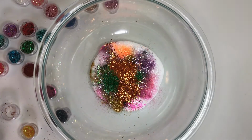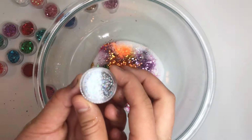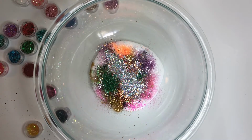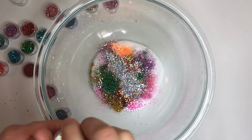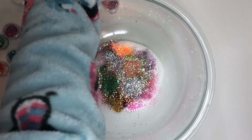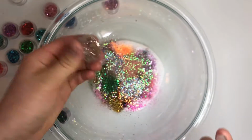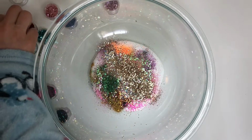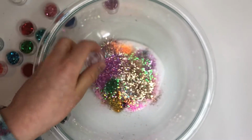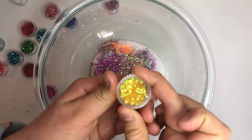Okay, let's add in the few more that we have. So there's this really nice hexagon glittery one. We're gonna add that in. It's silver. And now we're gonna do a pink hexagon glitter. Next, I'm going to do a gold hexagon dust. Okay, I'll do a purpley hexagon dust glitter. And then I'll do a yellow hexagon glitter.